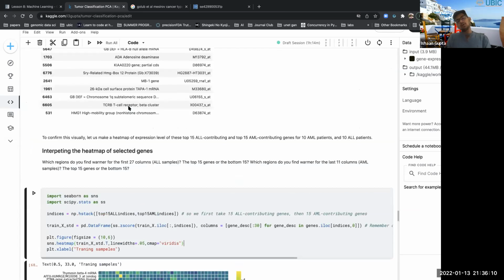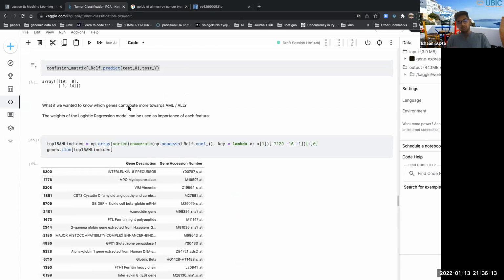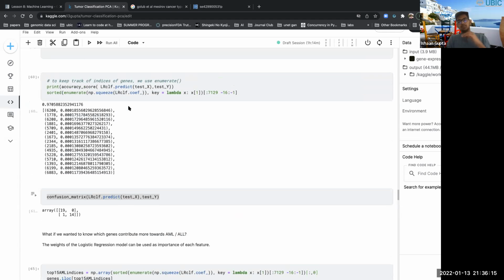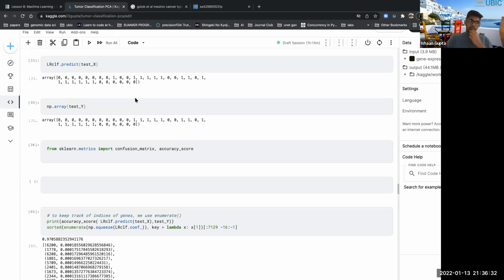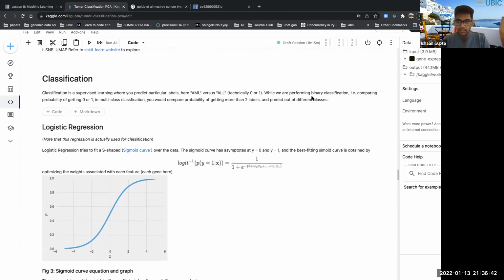Right. So I basically see two questions. First of all, from the original data, I hope you understand how we had actually 38 samples, 38 columns, which are actually expression levels. All the other 40 columns were other stuff. So that was how we got the 38 rows in train and 34 rows in test. Now, for each gene, there are 7,129 genes. And I think this equation shows it basically.